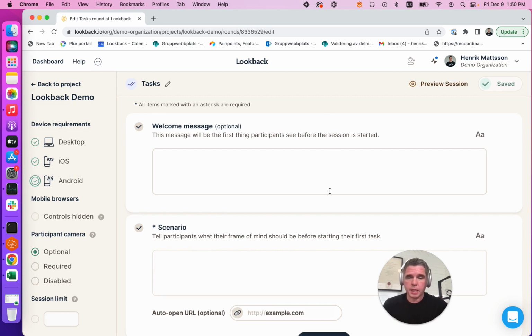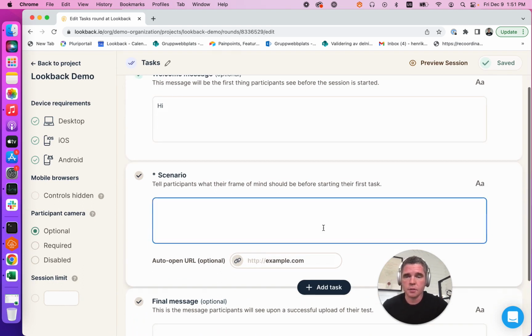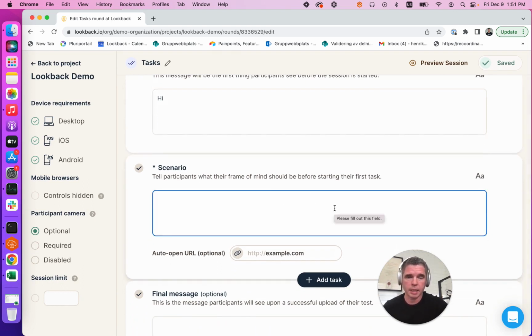And on this side you have where you set up the flow that the participant will be guided through. Regardless of what kind of method you're using in Lookback, there's always going to be a welcome message. This is something the participant sees before they click on anything other than the link you sent them, before they need to download anything, before they start entering anything. So this is a great place to say, hi, thanks for this study, here are some things to think about, and perhaps fill in this NDA or whatever you want to do there. For the task test, you will set a scenario that they will be given before they start doing anything else. So it can be, for example, today we are shopping.